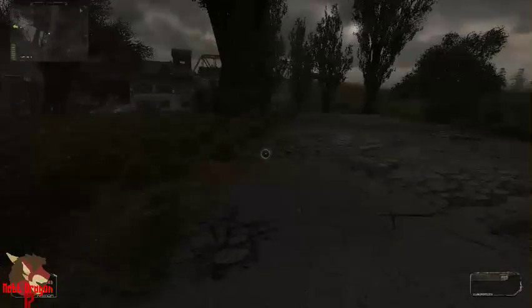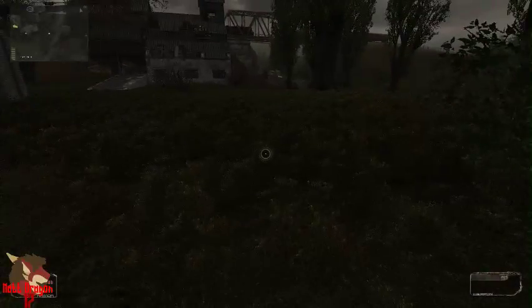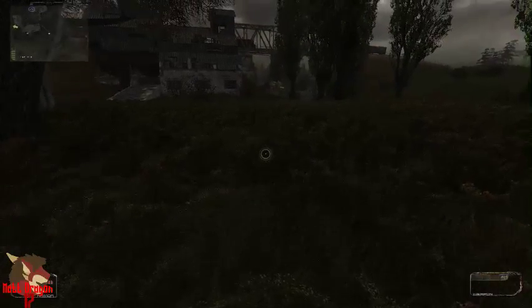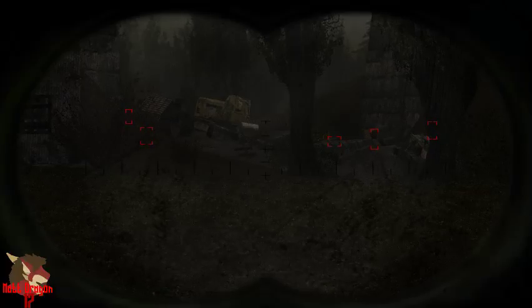Now we march along here. Got this building over here that looks like there's something in it. Whoa! Got a bunch of very angry looking people over there. All right. Fair enough. All right.